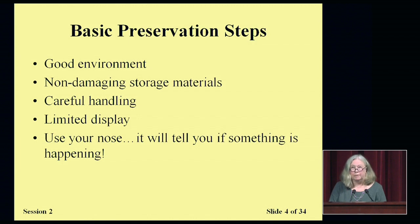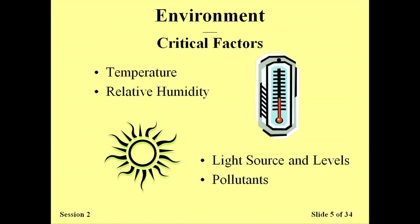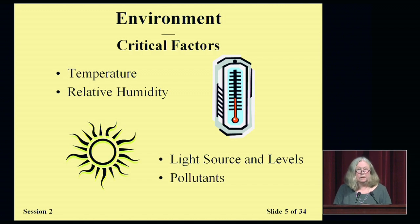For example, your nose might tell you that you're smelling something like mold or mildew — that's especially bad for paper-based collections. You might also smell some kind of chemical odor. If you have photographic materials that are film-based and you smell something like vinegar, that's a really good clue that you need to look at your negatives and determine whether you have unstable film that is degrading. Just as with archives and libraries, the environment is probably the greatest area of focus, because we are attempting to provide a stable temperature and relative humidity, and to eliminate or minimize exposure to light sources, as all of these factors can enhance the degradation of collection materials.